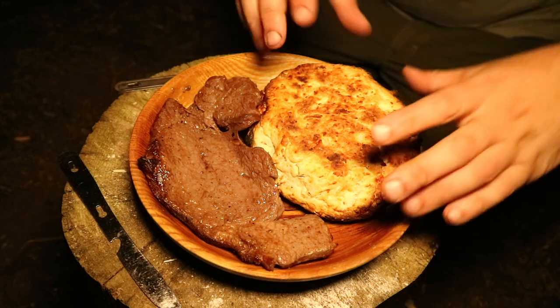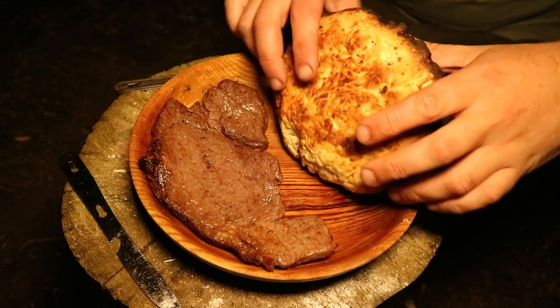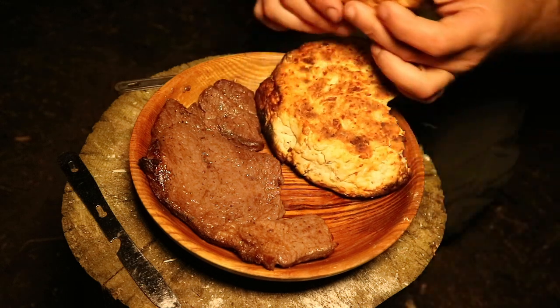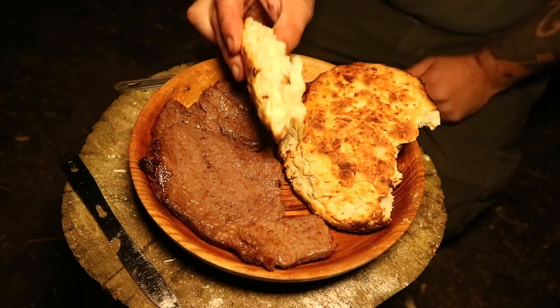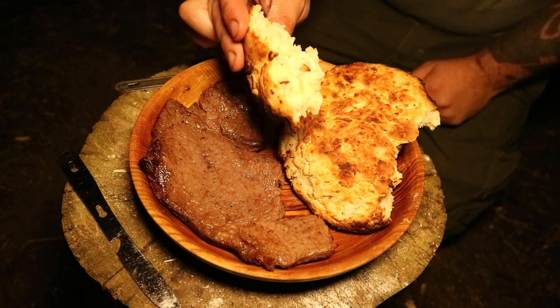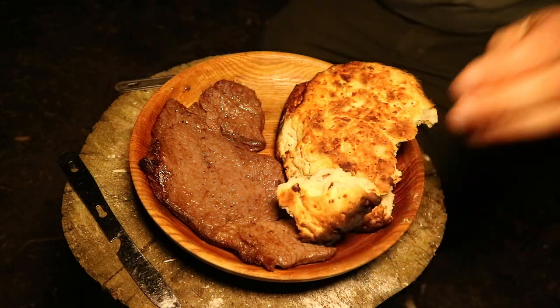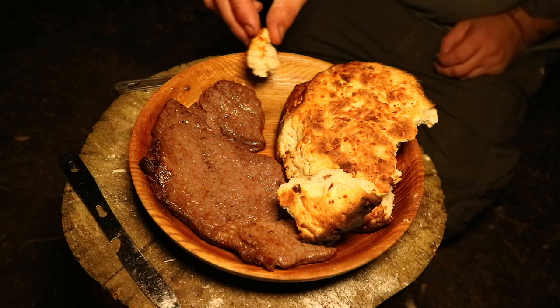Ooh, lovely. So I got told off last time I did bannock for cutting it. Apparently, you have to break a bannock, otherwise it's bad luck. There you go, you can see them seeds in there. Mmm, looks good. Mmm, that is lovely.